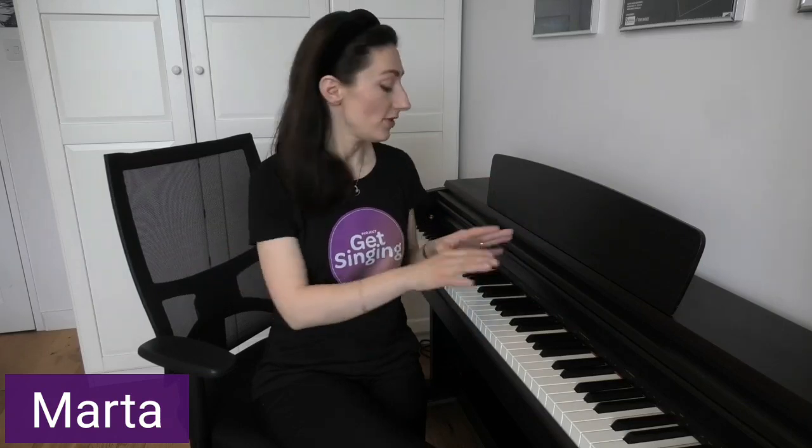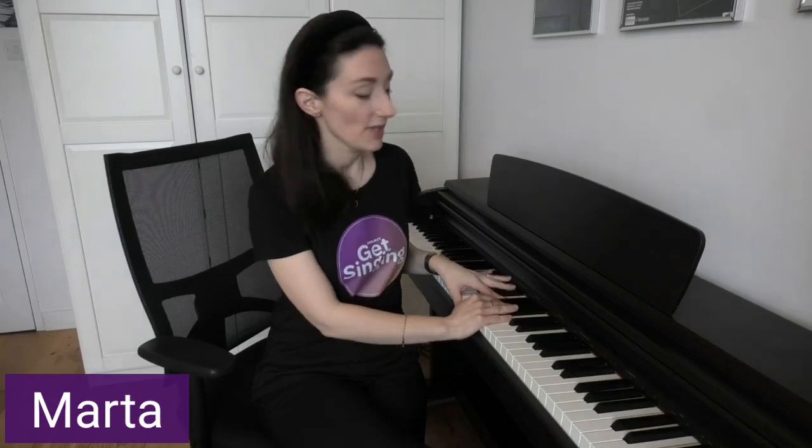Before we go to our main song, I would love to talk more about the swing itself. Because one of the aspects that differs jazz from different genres of music is timing, is the feeling, is the phrasing, and is the way we put the accents on. The easiest way to understand the difference between straight and swing is maybe just to sing a scale. First, we will do it on the straight quavers. Let's pick up maybe syllables. Do, va, do, va, do, va. With putting a little accent on the beat.